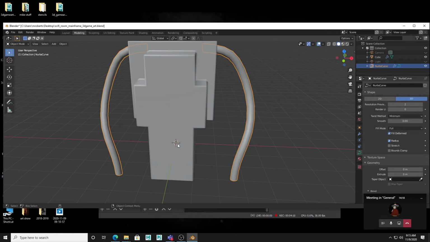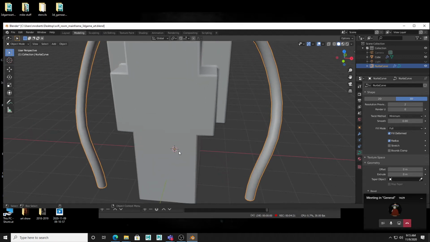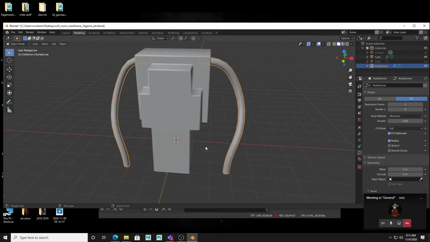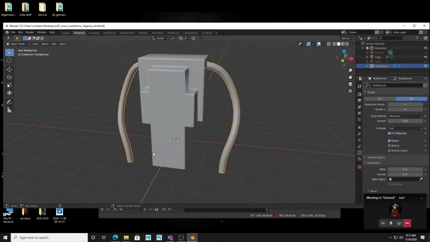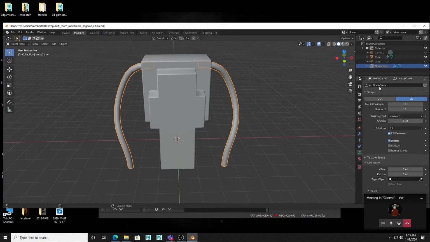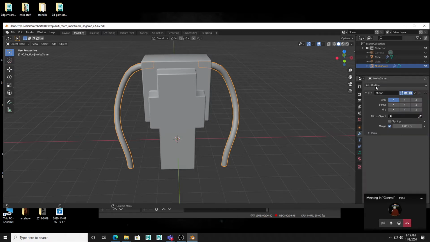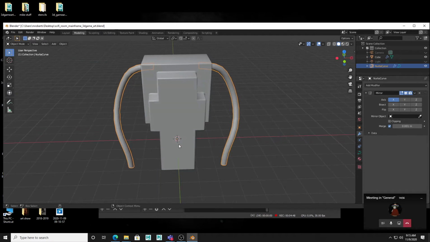And what we do is we go to vertex mode, right? 1 for vertex mode. And that will allow you then to select those vertices and move them around so that you can move your curve over here without moving your center, right? There's a little orange guy right in the center, right there. That's your center pivot for the whole object. So if you want to move your objects around without moving your pivot, select either all the polygons, all the vertices for that specific object or points, faces, and move it, and you'll still keep that center zeroed out. And that's cool because then when you go to use things like your mirror modifier, it'll still mirror based off of this center.